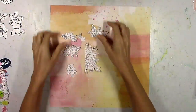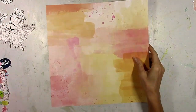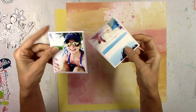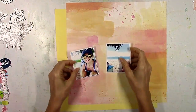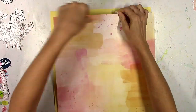So that is done. Off camera, I decided to make a summer layout. Surprise, surprise, those are my favorite. I'm going to use this paper as my background, also from Pink Fresh Studio, and I'm going to incorporate some of that yellow cardstock from the cardstock kit. I chose these two pictures. These are from our recent trip to the Bahamas back in June, and that's just me lounging under the tiki hut one day, drinking a giant pina colada, enjoying life.